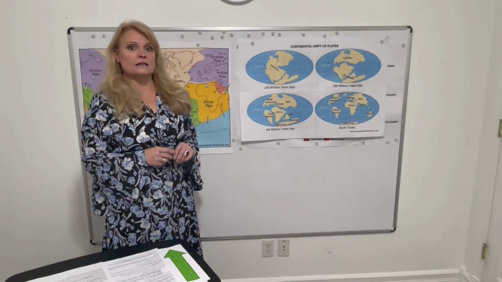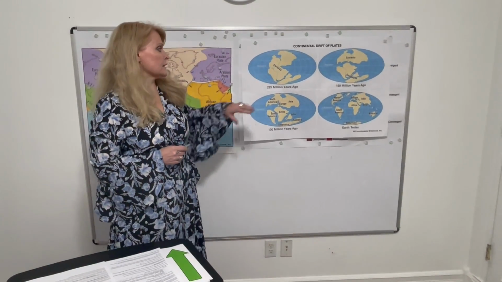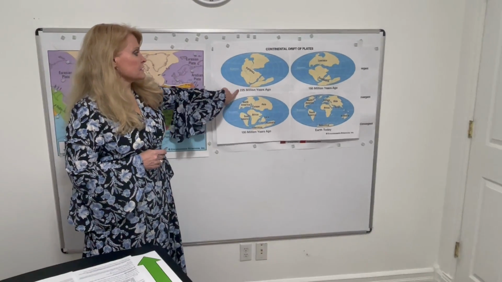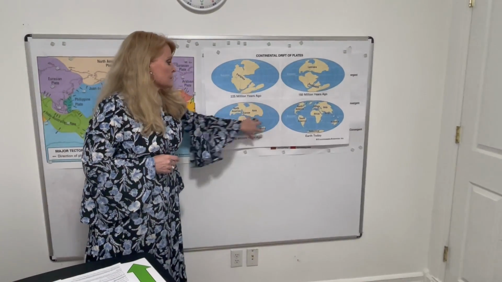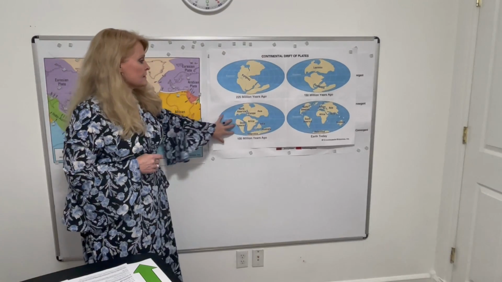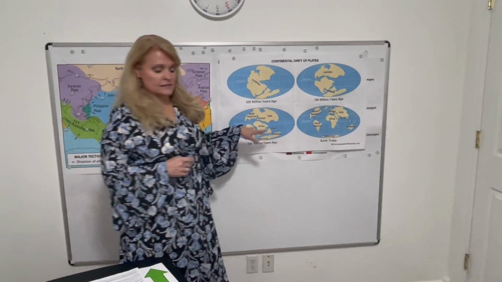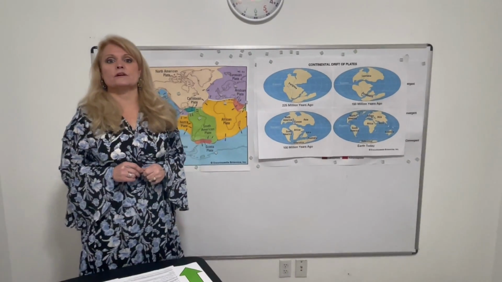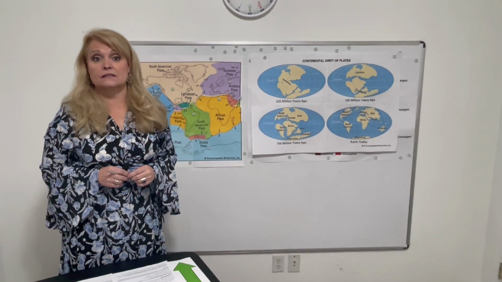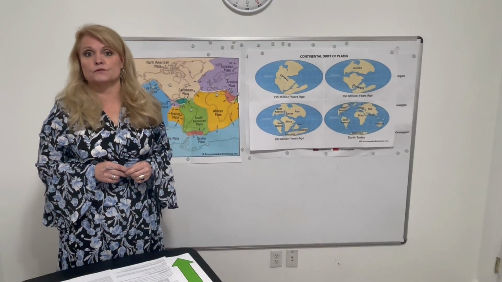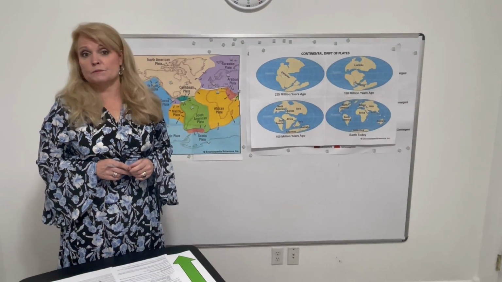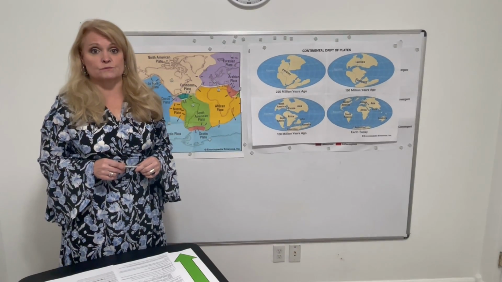But he said that it all started out as one supercontinent many millions of years ago, and that over time it broke apart and the pieces moved and formed what we see today. So that was his theory of continental drift. One of the things that Wegener did not have was how the land masses moved. One of his theories was that it was possibly like how glaciers move.